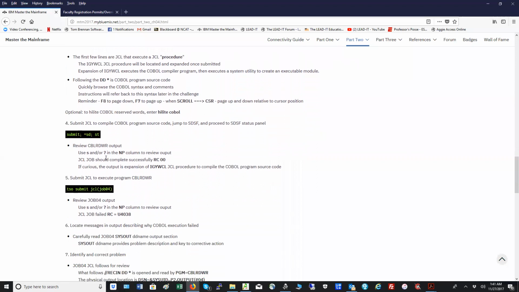We used an S to verify that that job ran correctly. Return code was equal to 0. Right, so it says that to compile the COBOL source code. Now, what we're going to do is, I'm going to do my little copy trick here.